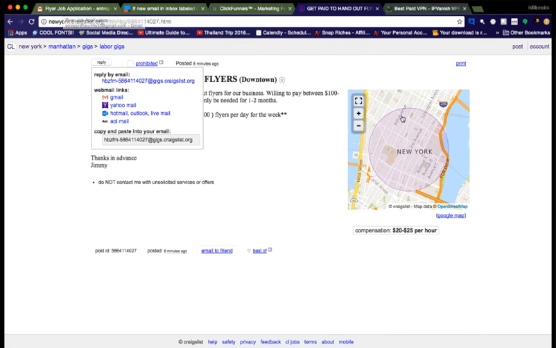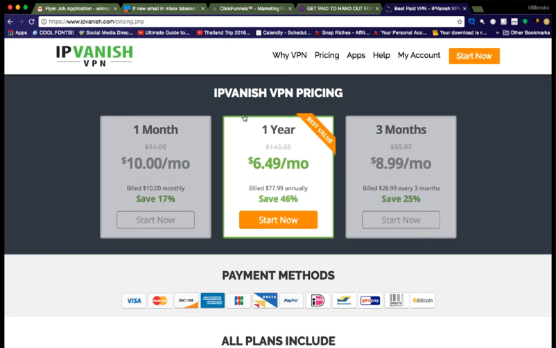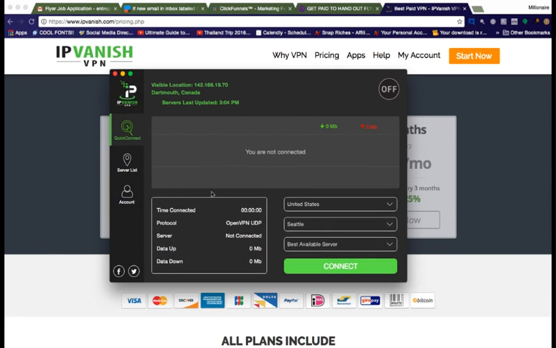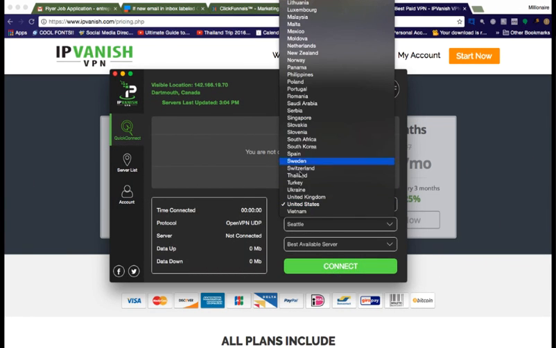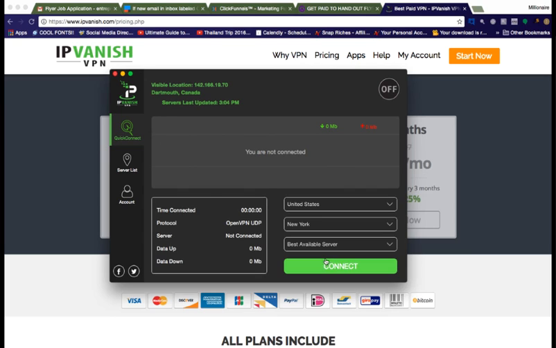Now, guys, let's say for an example, you lived outside of the United States, and you wanted to still post within the United States. And let's say you have all your Craigslist accounts verified and things like that. What you want to use is something called IP Vanish, which will essentially allow you to post in the United States, even though you're not living there. I have this software. It's very cheap. And what it looks like is something like this. Once it's all downloaded, you want to select the United States, and then you want to select what IP you want to hop onto. So if you're going to post in New York, you want to simply click New York, and then you want to click connect, and then it will say you are connected.